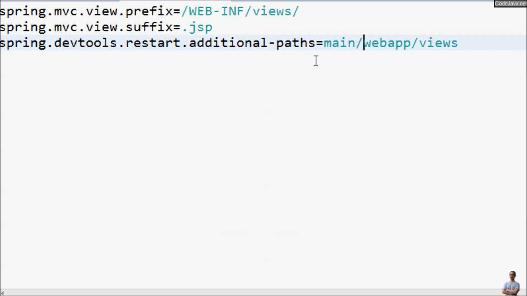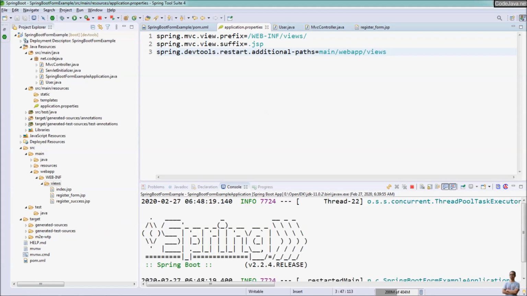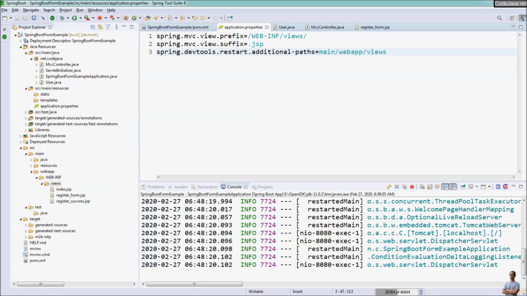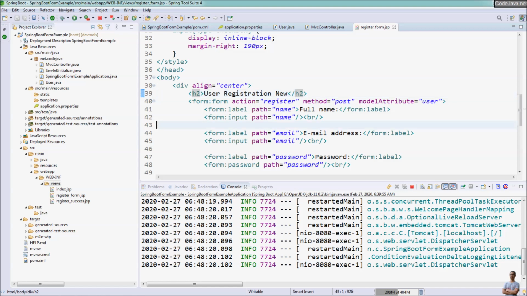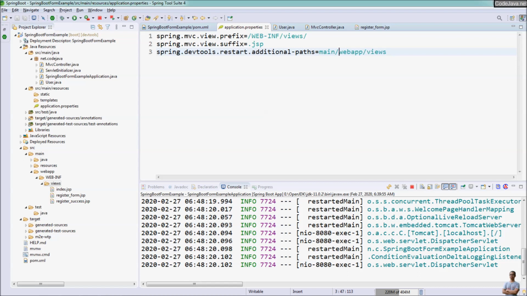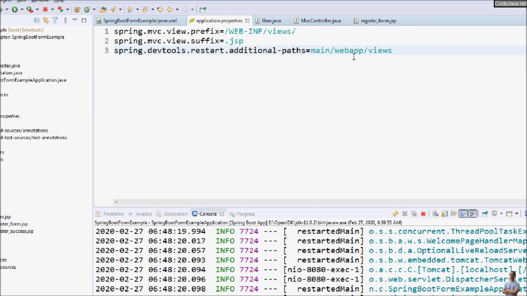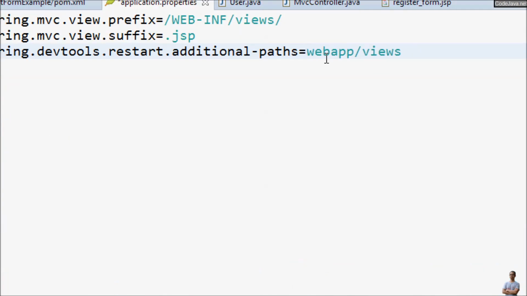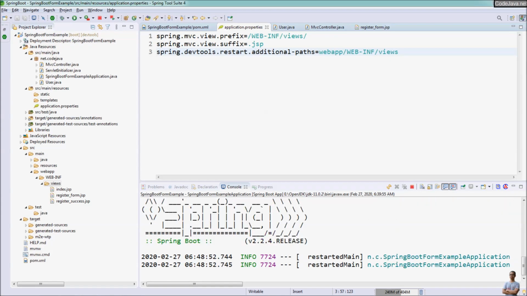Main slash web app slash views. Sorry, we must have WEB-INF here. So it should be web-inf slash views here. Okay.